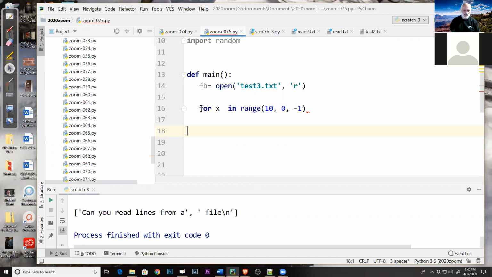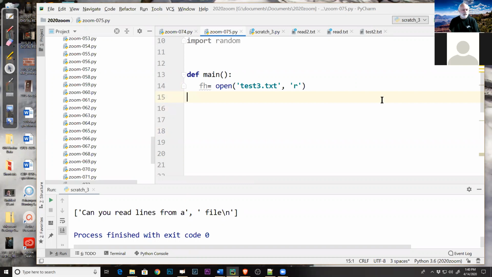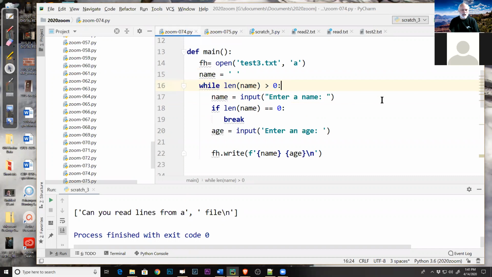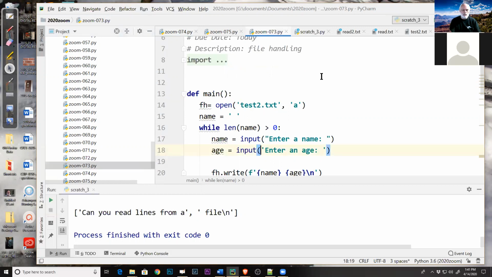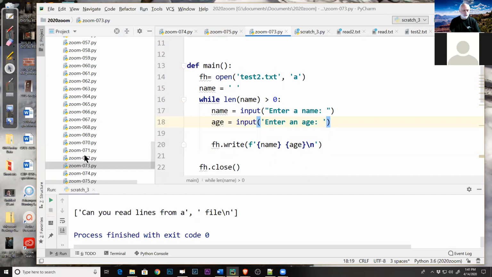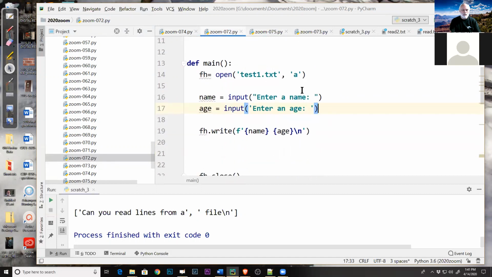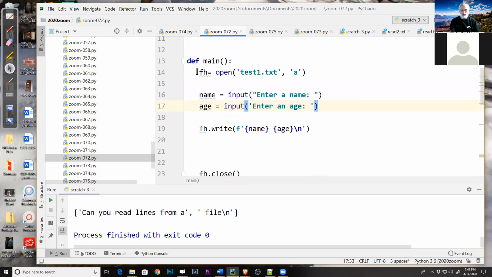Yesterday, last night, and I know Todd was there. I don't know if either Marissa or Cody were there. We started looking at working with files, and right now, text files. We saw how we could write to a file. And let's go back one more. The first thing we did was we just wrote one line.